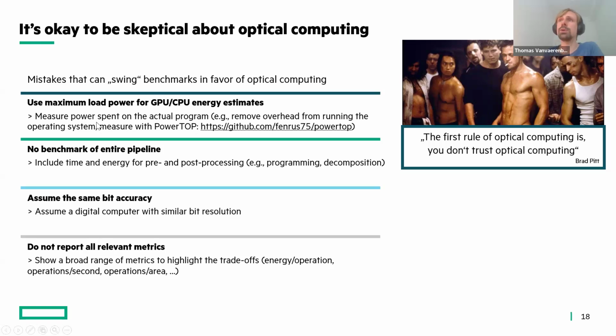The first thing is, when we compare with digital, what we could do is run an application on a CPU or a GPU, and then we take the maximum load power of the CPU and compare what we do in optics with this type of calculation. But often the jobs that we can run on our current hardware are so small that they don't consume the full CPU. So it's kind of unfair to really work with the maximum load power. And so there's an app that you can use to remove the overhead, and you run your application with that app, and apparently then you can remove the overhead and you really get an apples to apples comparison. So that's low effort on us, but it actually gives a fairer comparison.